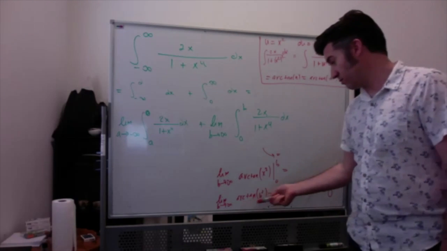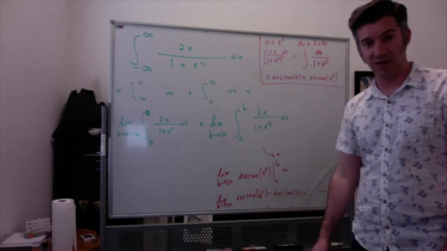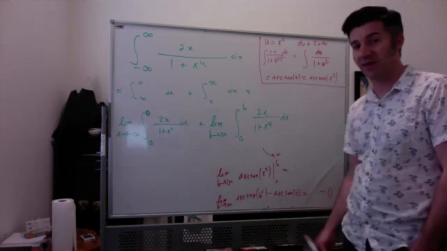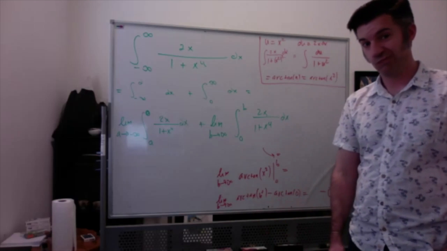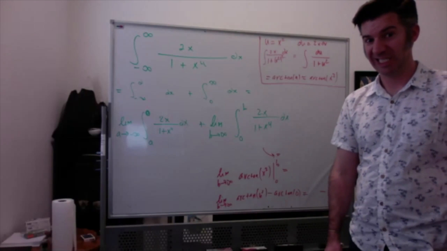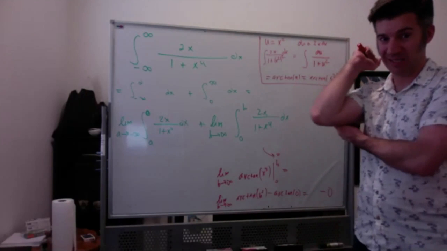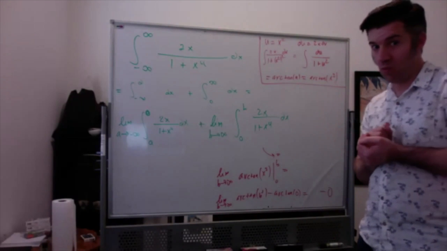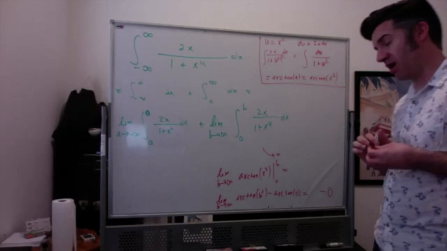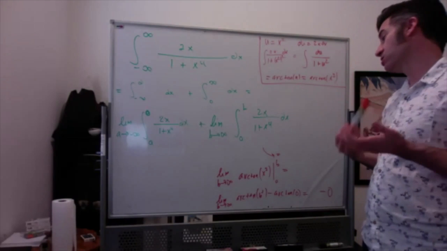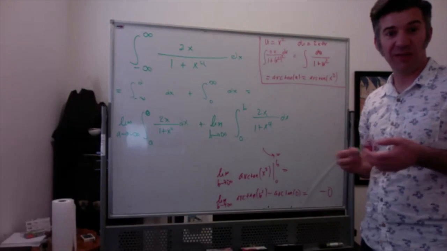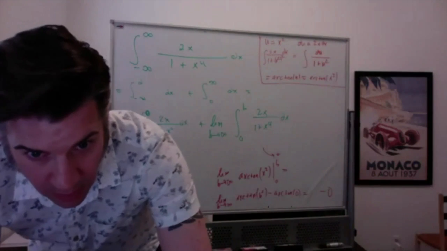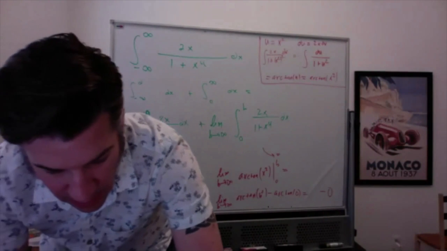Okay, here's the harder question. What's the arctangent of b squared as b goes to infinity? Or what is the angle that if you take tangent of the angle, it's going to get infinitely large? Any guesses? How do I say this the right way? So you can either think about the graph of tangent. In fact, let me just show you guys. So yeah, let's Desmos it up for a second.